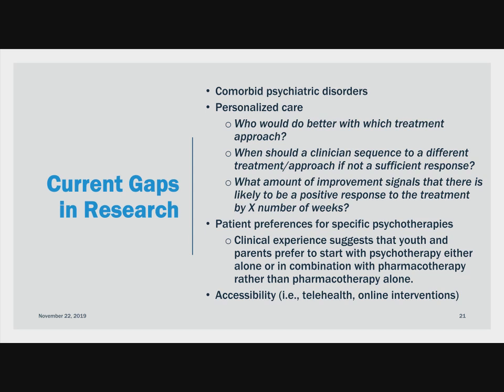So there are studies that suggest that if you get your preferred treatment, you have a better outcome, but we need more research on that. We also have a sense in children and adolescents that their initial preference is to start with psychotherapy. So we need more research on the impacts of preference on outcome.